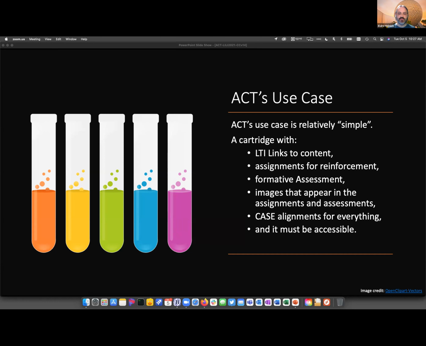Some kind of imagery that supports that lesson, helps you visualize, reinforce with additional modalities. Then we also wanted to have simple assignments that someone could turn in, again as a formative reinforcement of the material that they've learned. And then, of course, CASE alignment, have them all aligned to standards. And then, of course, have everything with accessibility baked in, right?